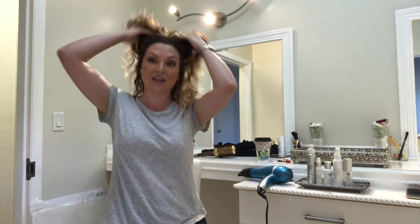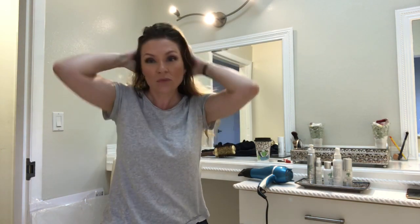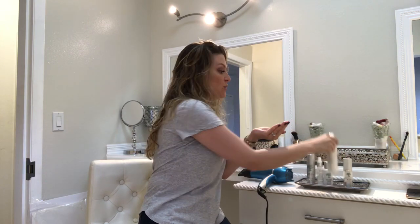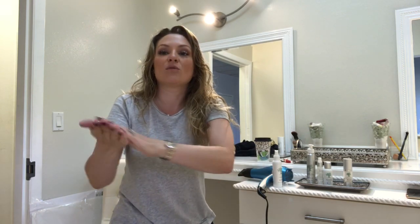To get started, this is freshly washed hair. You can see it is about 80% dry - I'm naturally curly and I've had this up in a towel, so my ends are completely dry and the base right at my scalp is still really damp. I'm going to use three pumps of the squalane serum and add three pumps of the citrus toner - it's a one-to-one ratio. However much of one you add, you add the same amount of the other. Mix that in the palm of your hand to make a really amazing mixture.